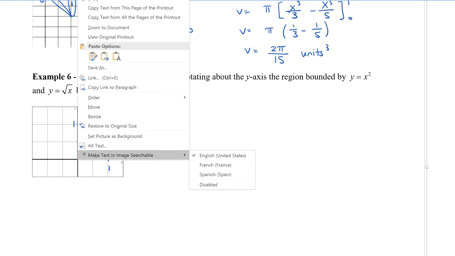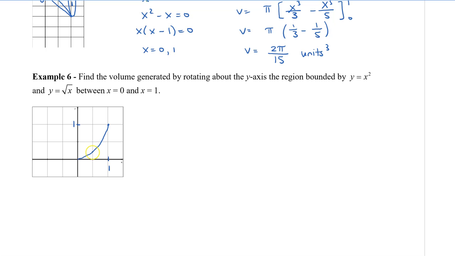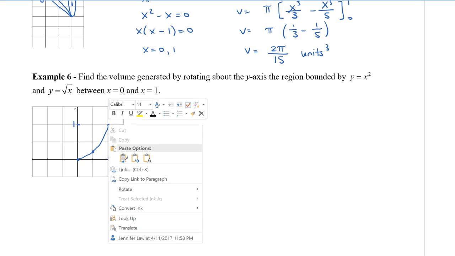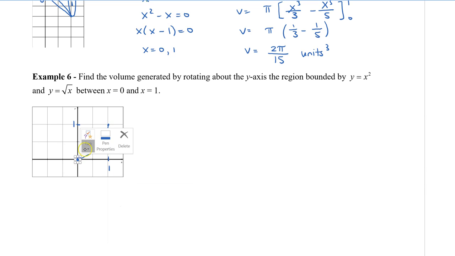And if you want, you can also pick half. And when it's half, you do get a quarter, which is right there. The other function is y equals root x. So we get 0, 0. And also 1, 1. So this time we get this part here. And we're going to rotate about the y-axis.